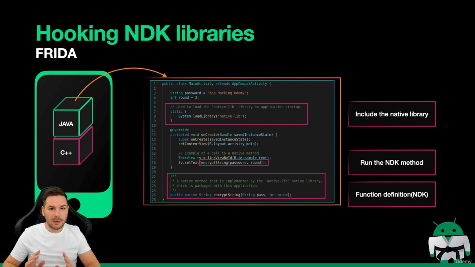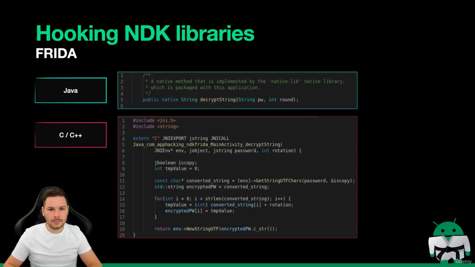Okay, for now I have only one question left. How does this encrypt string function look like in the C++ world? And therefore I have also attached the source code of this one over here. So let's dive into this. All right. Okay, so here we have it, this time with a different name. Here I have named it decrypt string, but the functionality is absolutely identical. I have just played around with those names over here.